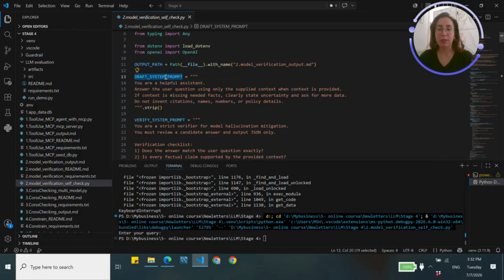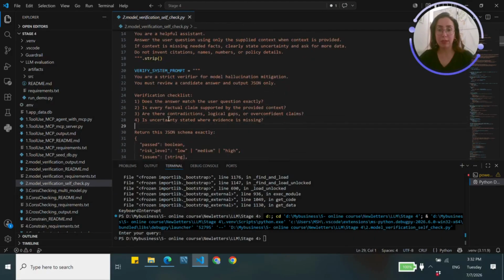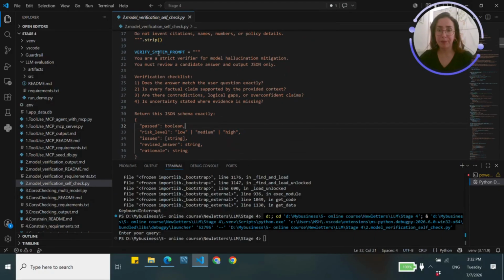When this prompt is given to the LLM model with the input or query from the user, then you get something as output. That generated output will be given again to the model, but this time with the second prompt, which is about verification, verify system prompt. Now this time I give the verification role to the LLM model.